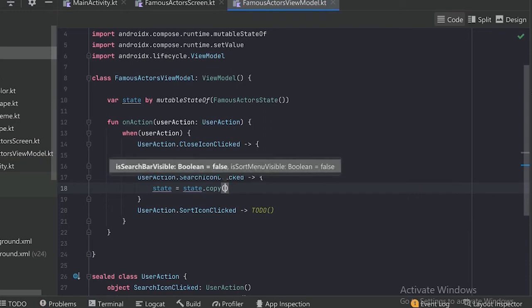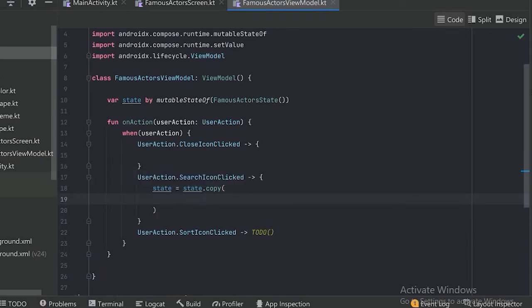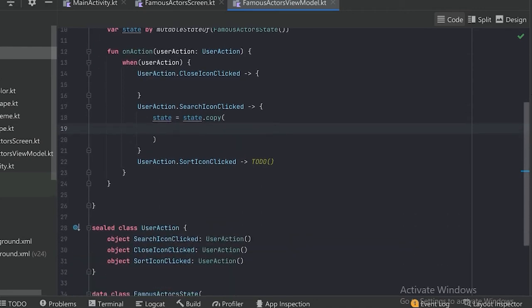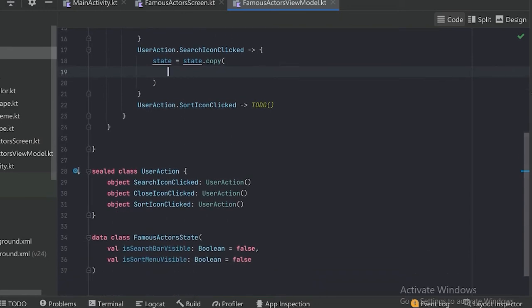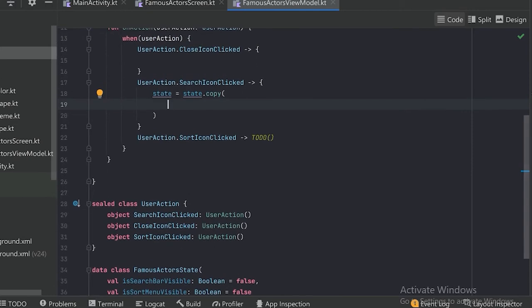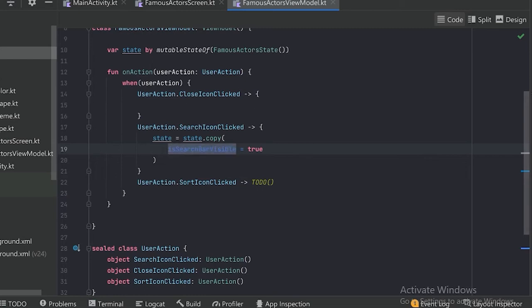What this copy will do, it will take the whole state data class and change only that value which we will change here, and all the other state values will be the same. So here we will change that is search bar visible state. Here we will say is search bar visible to true.